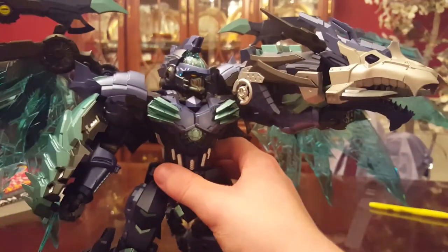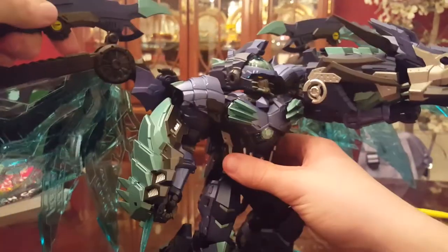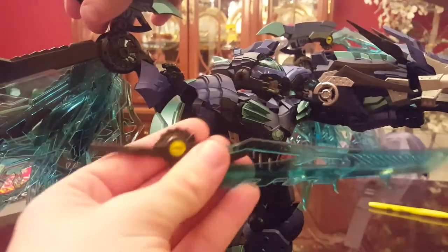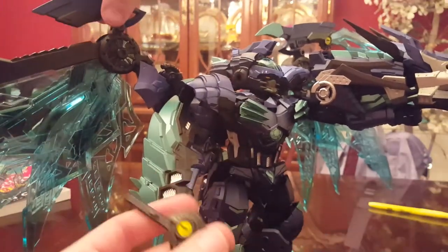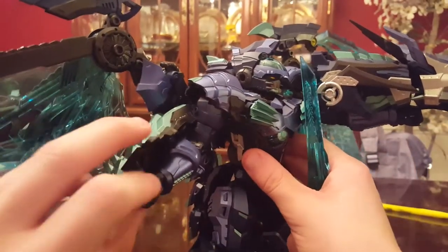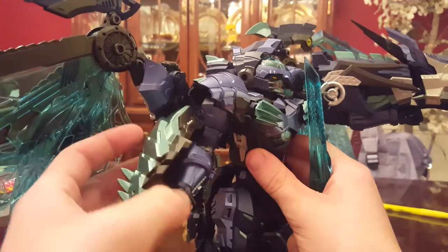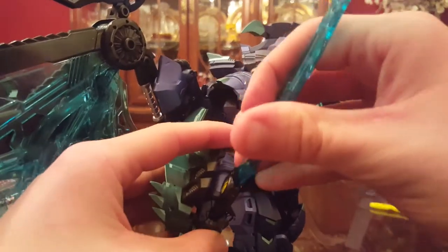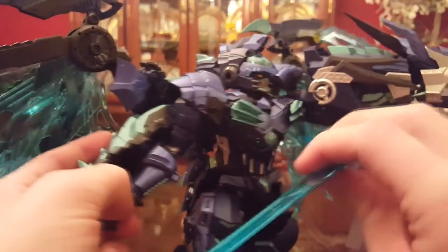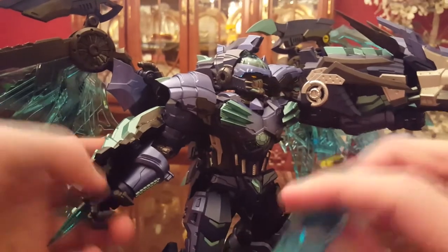Oh, yeah, I promised to show off the sword. So if you want, you can take out the wing right here. It becomes a sword. And if I'm not a complete moron with this, I can give him a sword. And he can hold the sword with the dragon cannon. I could stick it in this hand right here, but I'm not going to because I'm lazy. I already have this hand pulled out.